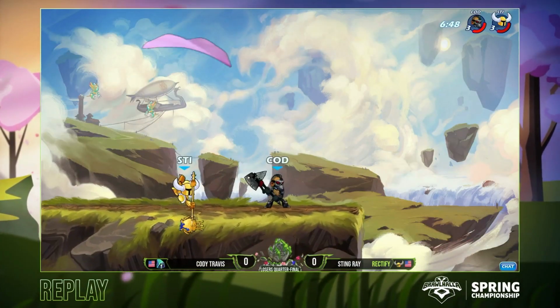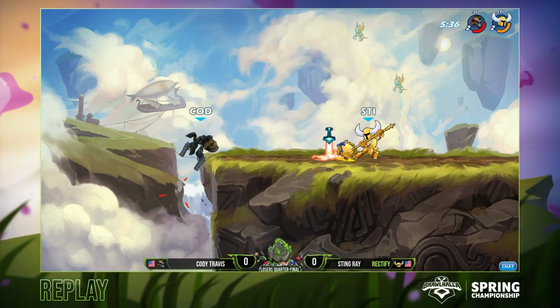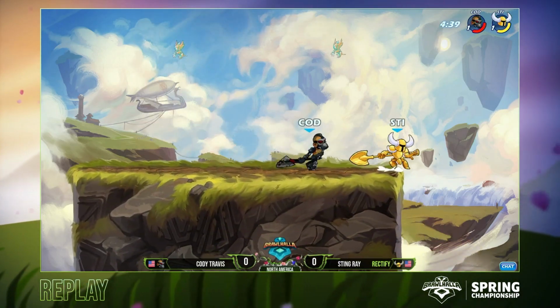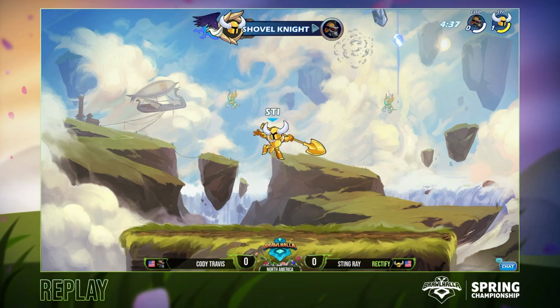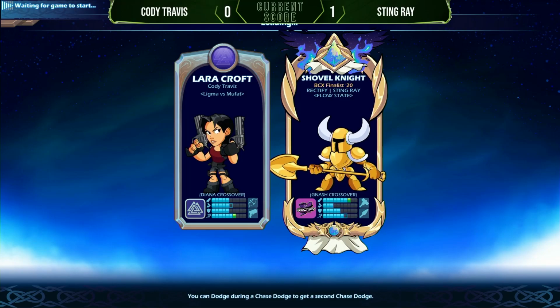The blasters look good, but like you said, the axe was not 100% there, and so now we're seeing the Lara Croft come out from Cody Travis. Feeling the blasters from the Barraza, then maybe trying to incorporate that bow into it, use that downlight to give him huge range that he can use against Stingray's spear.